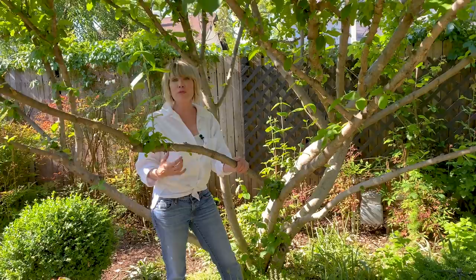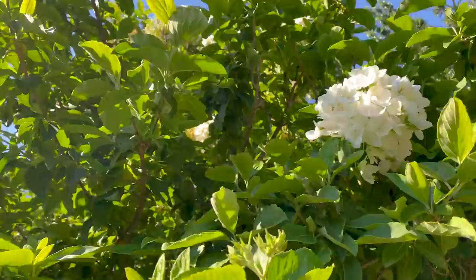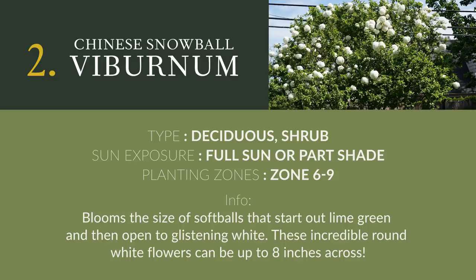It is definitely the queen of the spring garden. Some years in early spring when it blooms you can't even see any foliage — it's completely covered in white blooms. This year it was very beautiful but the blooms were larger yet not as plentiful, which I think is in response to some kind of weather event. Nevertheless, right now it creates a beautiful backdrop and continues to be my number two favorite flowering shrub. Now let's go to number three.